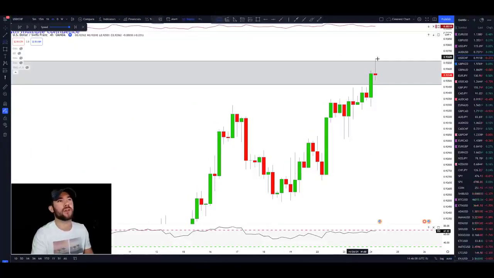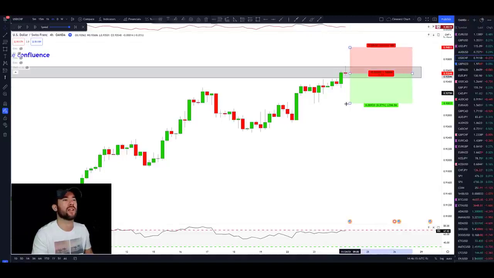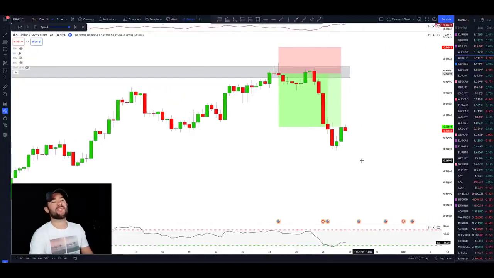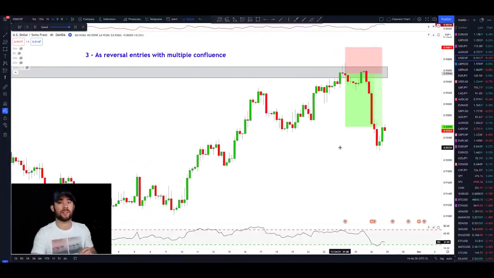If I pull a Fibonacci retracement for our objective rules, you'll see that the whole body of that candle is below the 38.2% retracement. If I put our position tool on there and move our stop loss to a normal point, target, let's say a 2-to-1, and click play, you'll see that that in fact did work out really well using candlestick patterns with multiple confluence for entries on a reversal trade. Let's take a look at a bullish example of this as well.